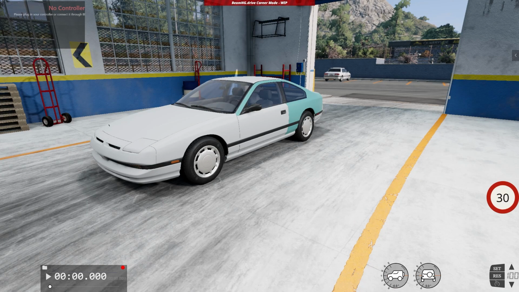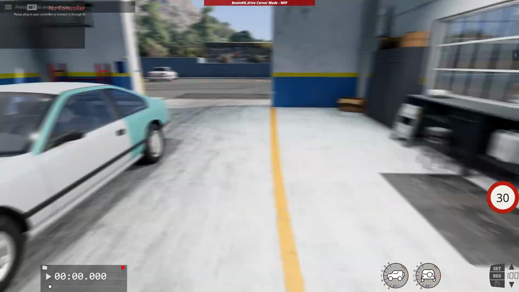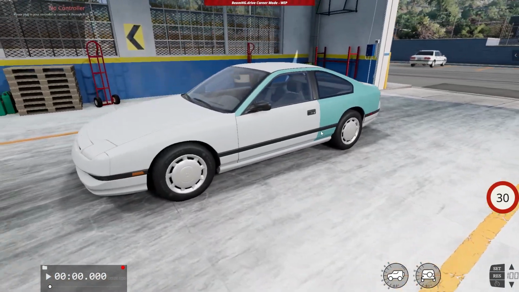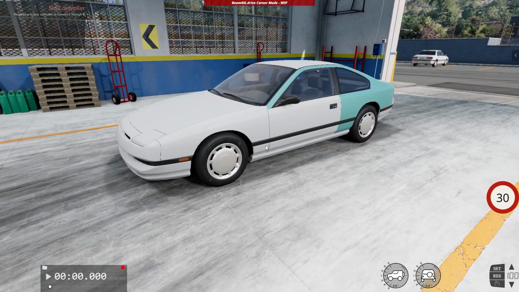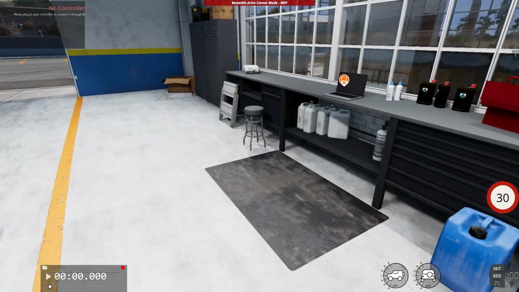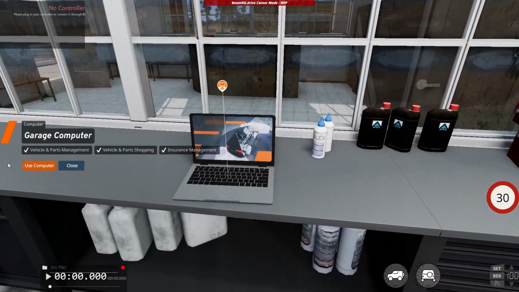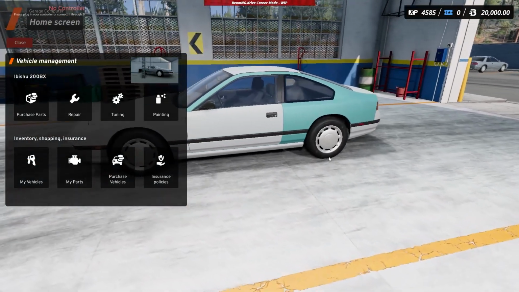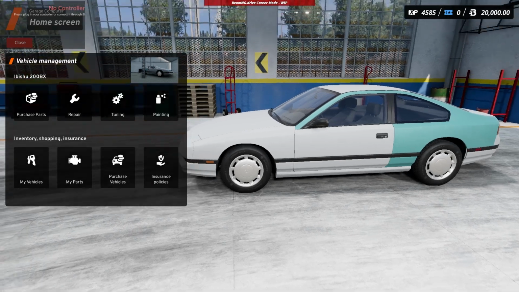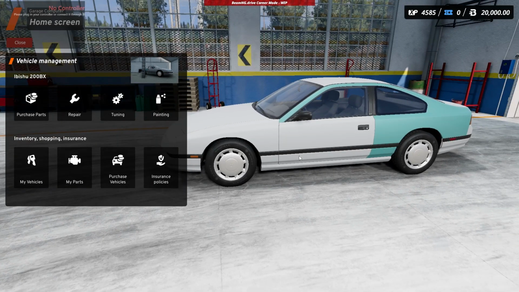I could have given myself a lot more and made this a super easy walk in the park, but I felt 20 grand would allow me to build up this car as I need to while not being overkill, I guess. So I'm going to put different wheels and tires on this car. I might do a couple other things, and then I'm going to go do the factory stock races.